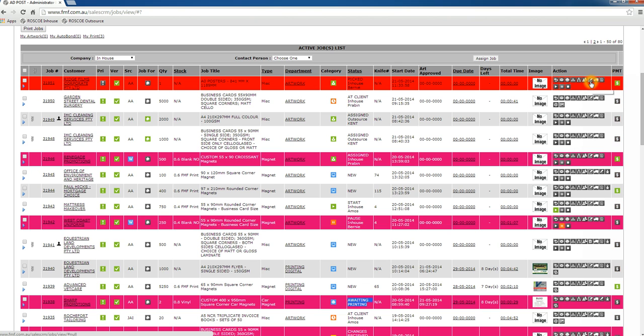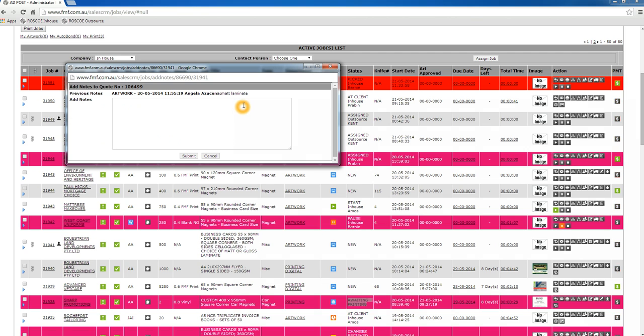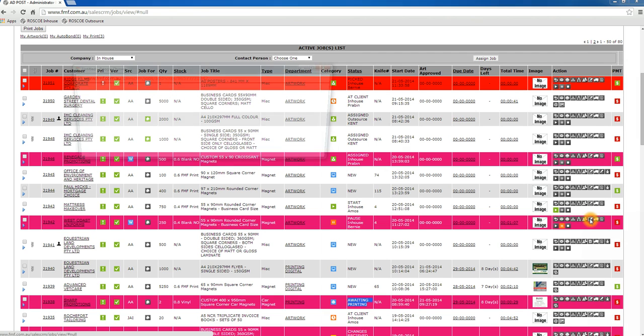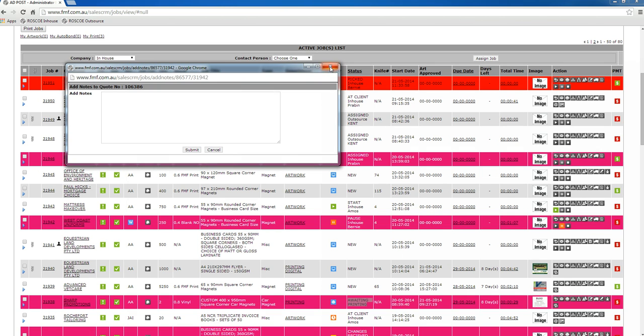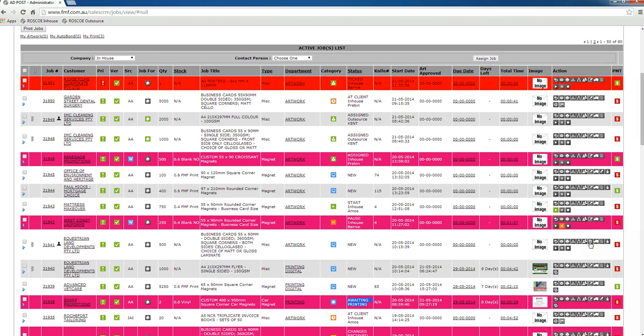The next button here is add notes. The add notes will show up as a pencil on a rectangle, which means there's no notes in there. It's blank, and you can add one. Now, if there is a note, it'll look like this one. So say view notes. If you click on view notes, Angela has mentioned this matte lemonade. If you click on the add notes, there's no notes. Add notes is just the general notes for the job.